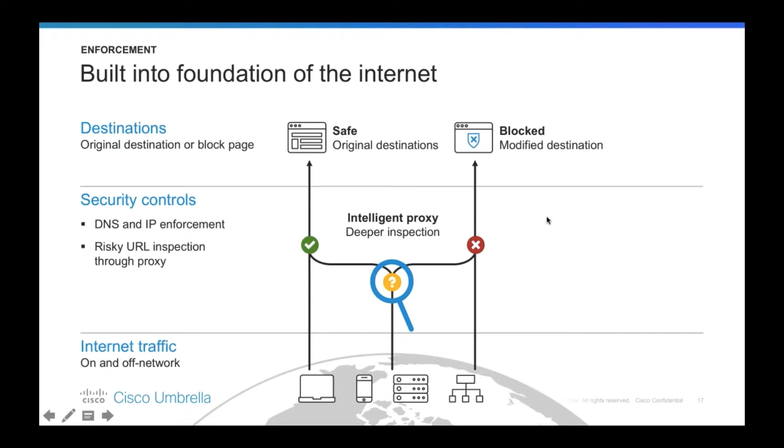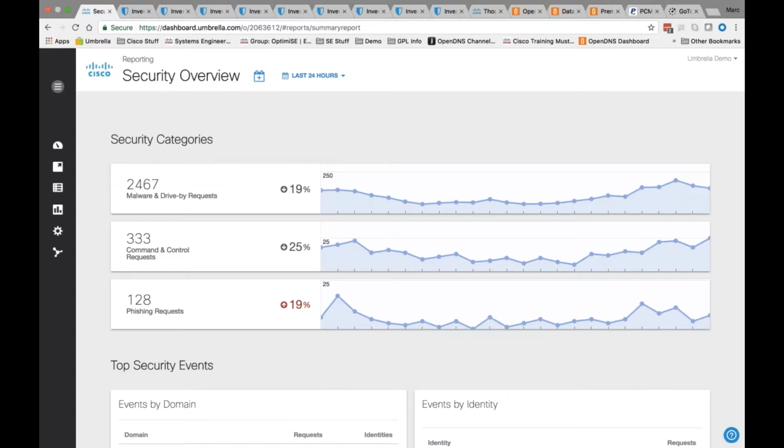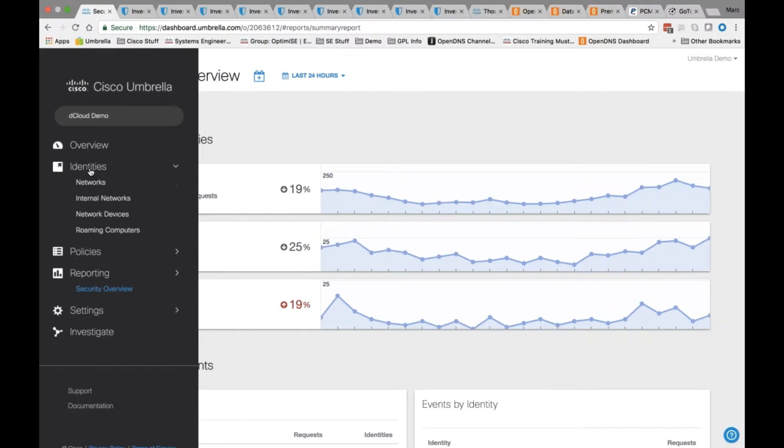So we are software as a service. You will not be shipped a box if you want to utilize the protections that we can offer you with Cisco Umbrella. You log into a portal just like you would Facebook, and you can start to get visibility into what's happening on your network and what your users are doing. From a configuration standpoint, there we go, setting us up is very easy.